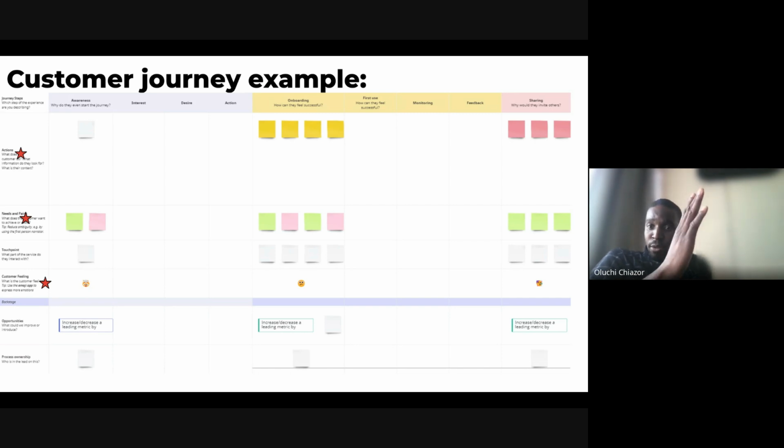Your solution validation, your prototype validation is already a test to them. What you're saying is that they want to taste what value feels like. Nobody says go and give them the solution to use it for free. You can simulate value without a real solution. That's a prototype, right? You can do a prototype and they experience it and go, oh my God. But you see, in your books, that's not MVP. That's still prototype. That's still in your design phase. You have not spent money to build a solution yet.